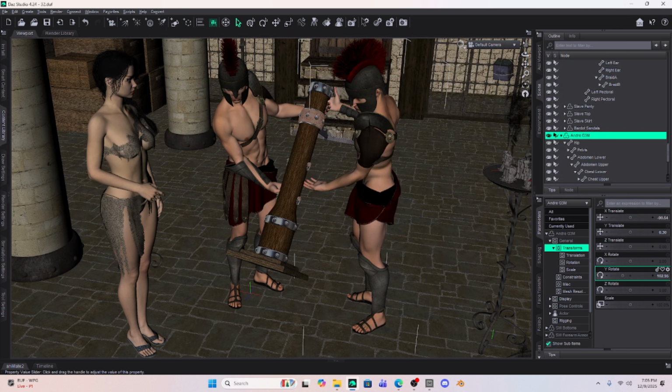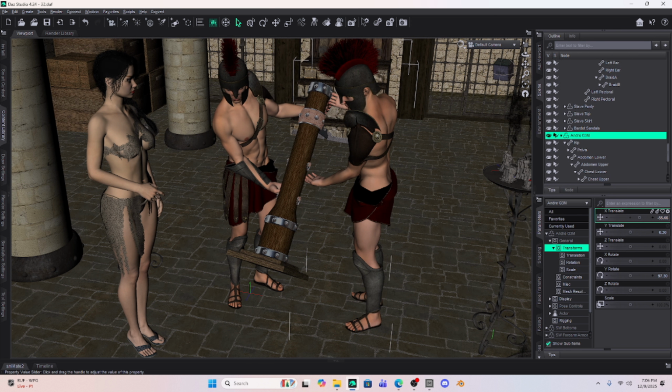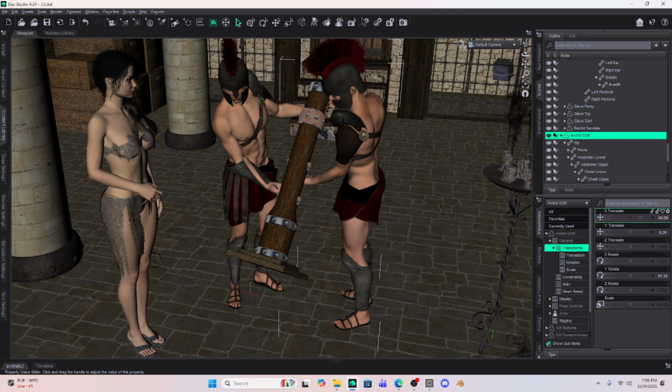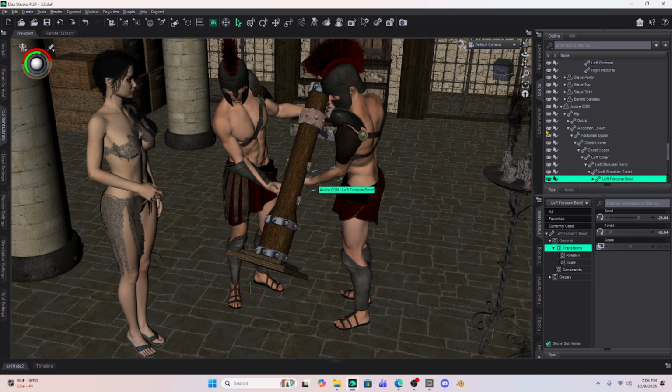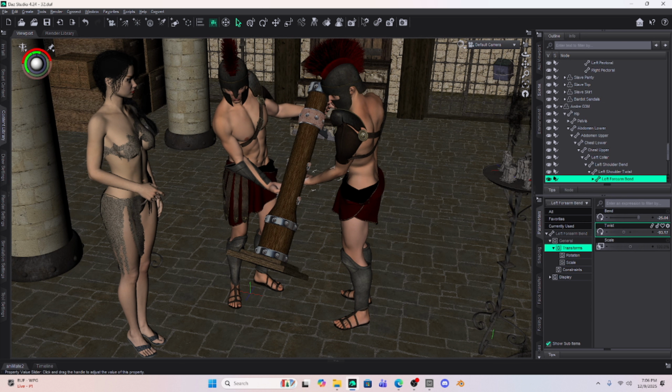Once I have him mirrored, I can just adjust the pose, and I'm not having to recreate this entire character. I can just pose him so it looks like he is also carrying this pillar. I think this is pretty cool and a really fast technique to speed up all of that posing time. So I hope this helps you out.